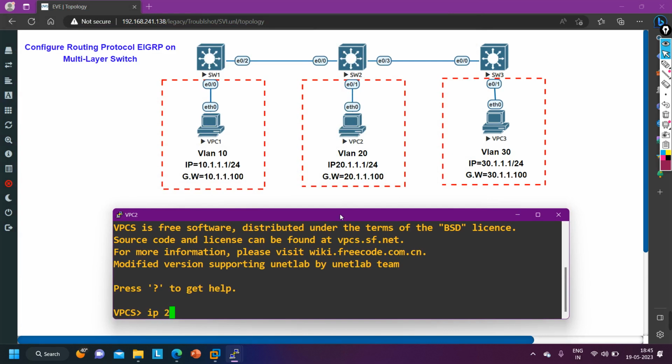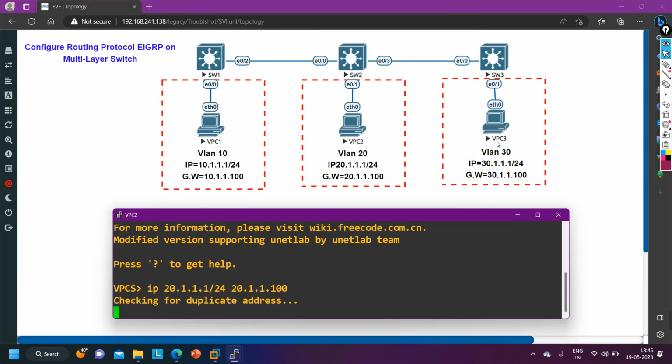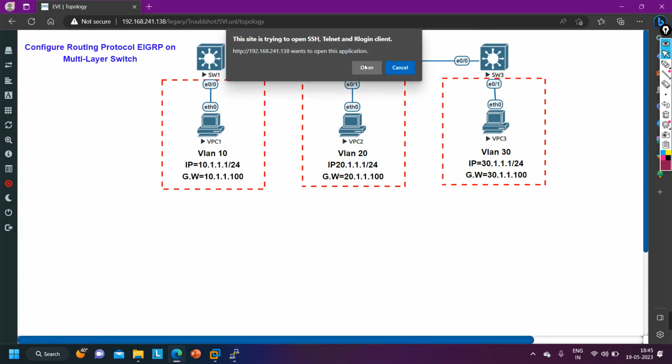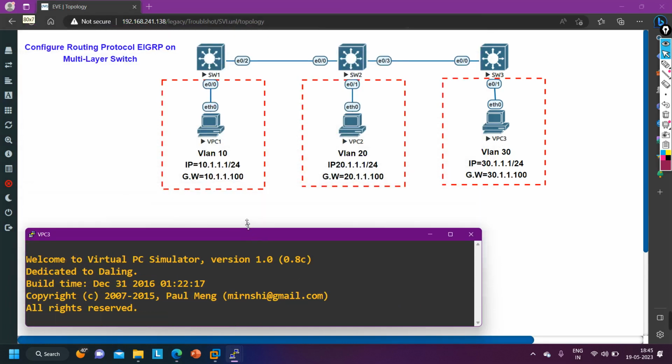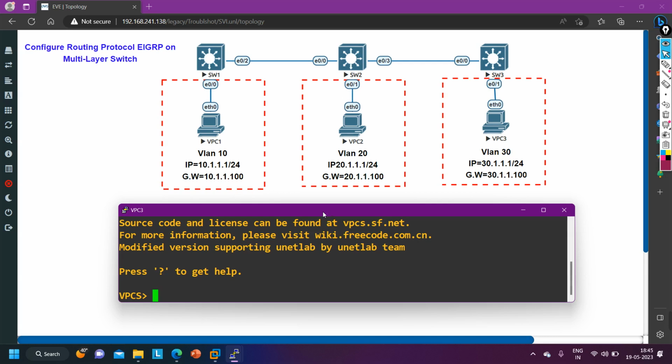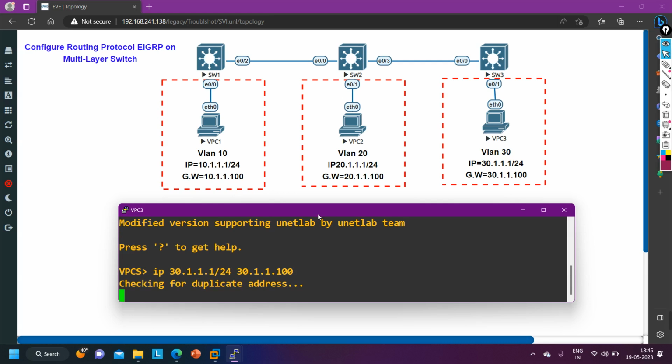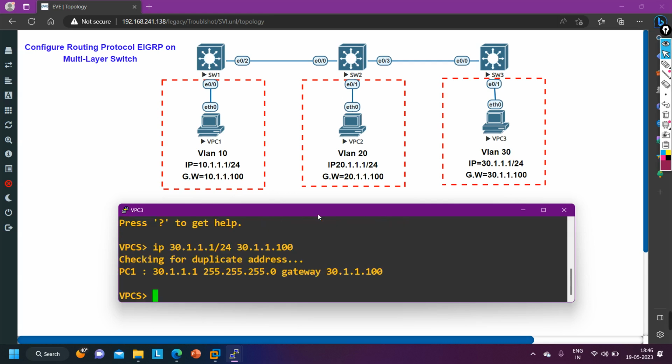PC2: IP 20.1.1.1/24 and gateway 20.1.1.100. PC3: IP 30.1.1.1/24 and gateway 30.1.1.100.